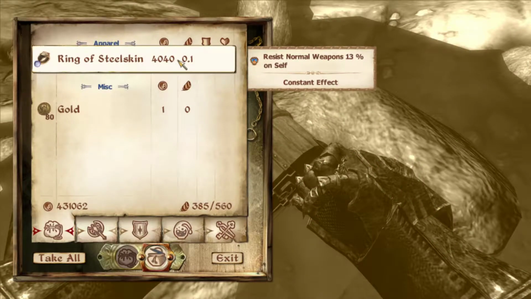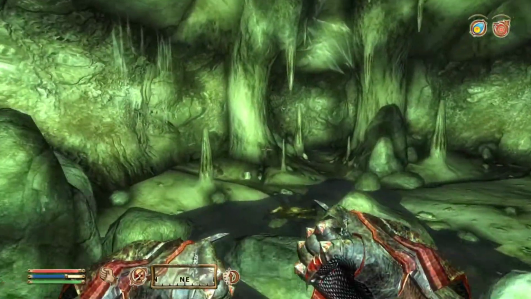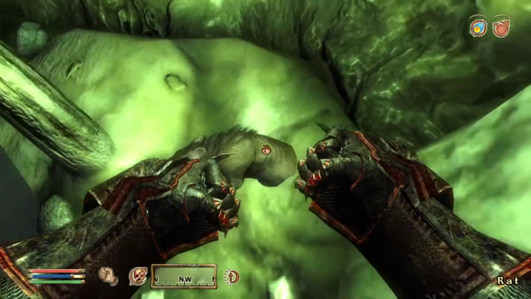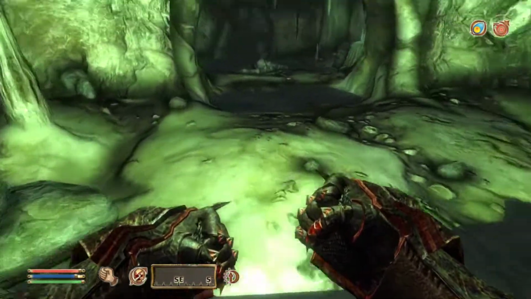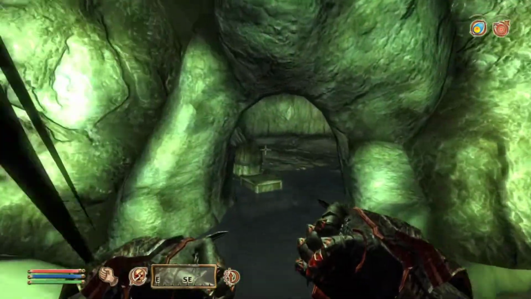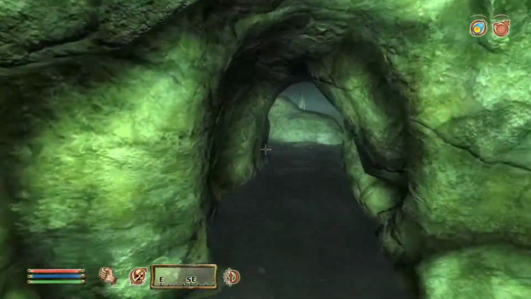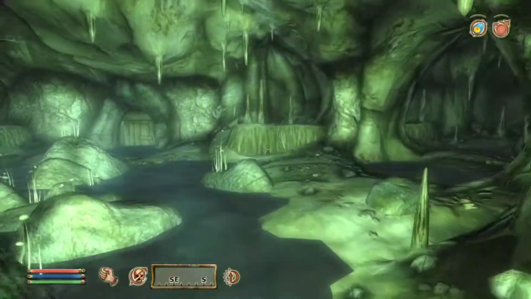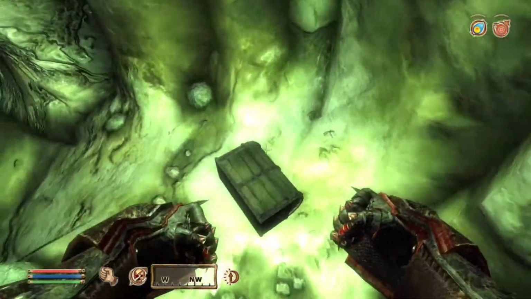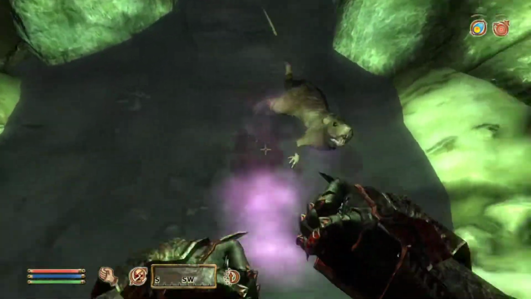Ring of Steelskin. Resist normal weapons 13% on self. These are really good. But, well, the rat is fused with the wall and jiggling profusely. So we're just going to ignore that. Yeah, the Ring of Steelskin is actually really good. But I have already made the layout for my character, and it feels kind of weird to change it up now. I mean, I've got all these fantastic things going for my character.